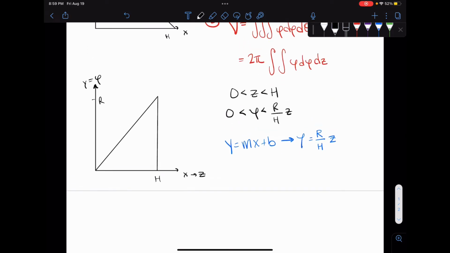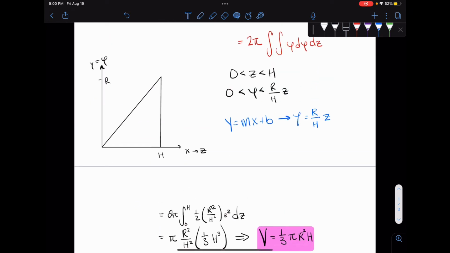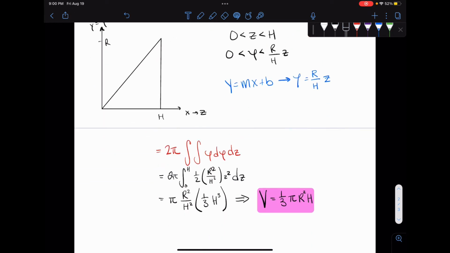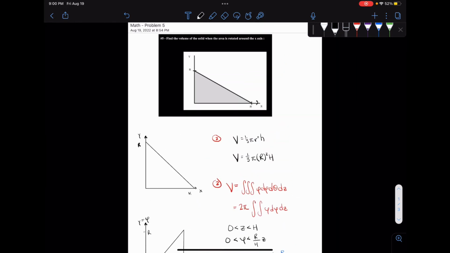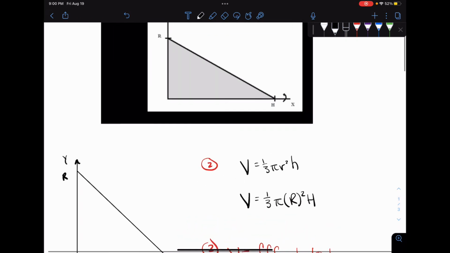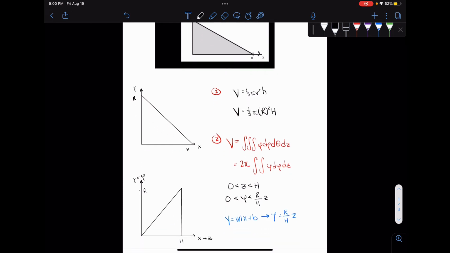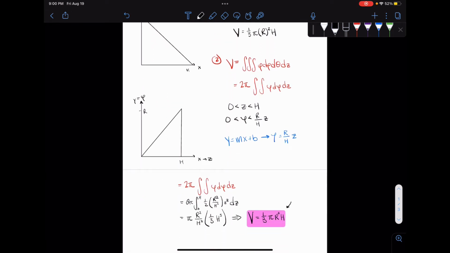All right, and then you plug it in, and I'll be back when we solve this integral. All right, and just as you expected, we get an answer that gives us the volume equation for a cone. And again, I just want to reiterate that this question seems strange, like, oh, I know the volume formula, I can just plug it in, and you can do that, but your interviewer is going to be asking you these questions to see if you know a certain piece of knowledge that he wants.